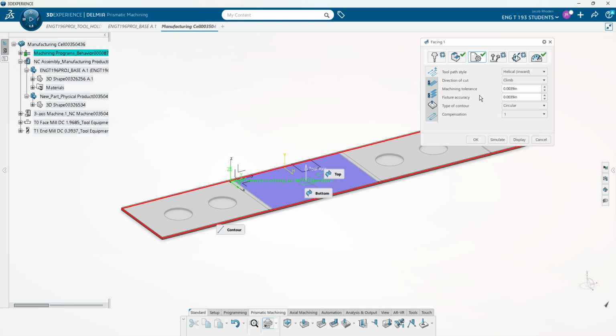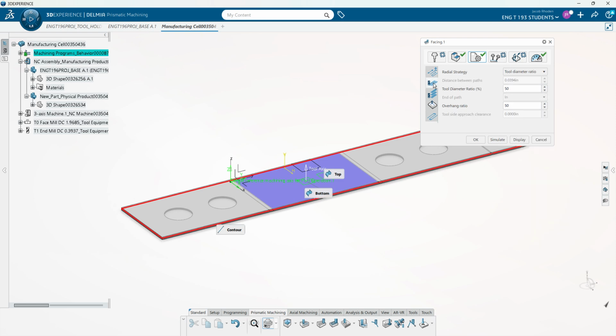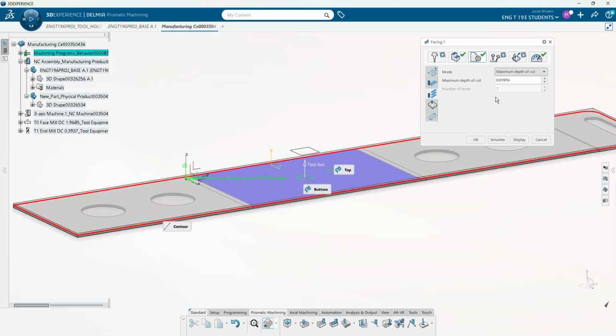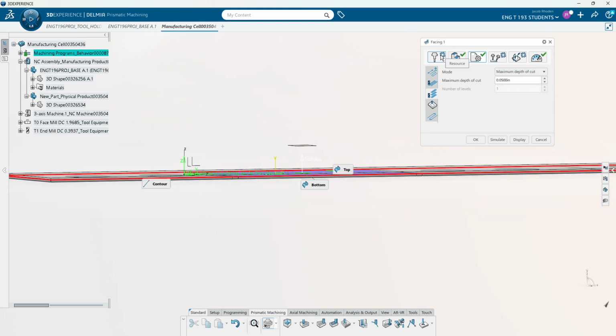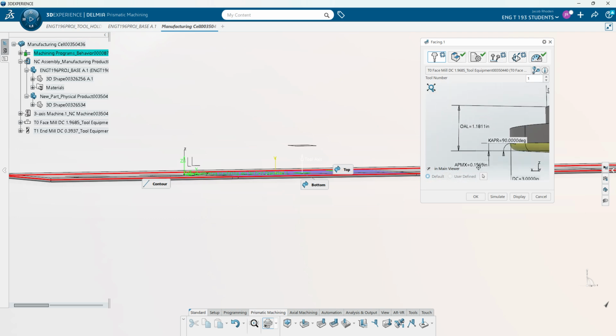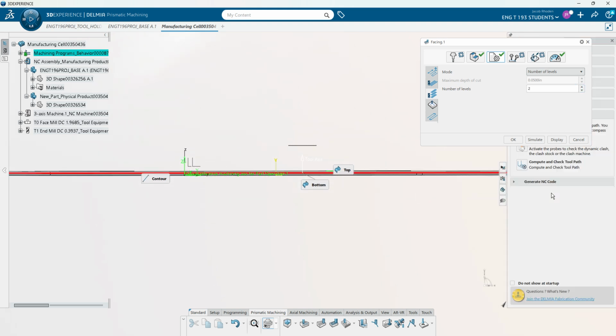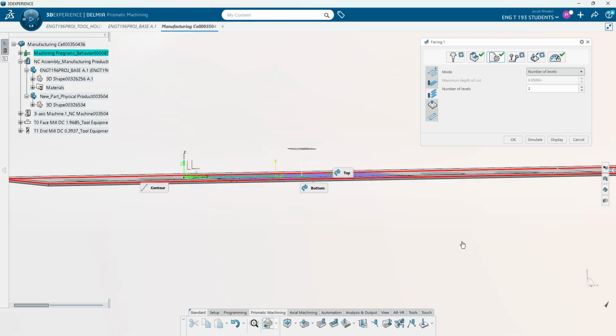Here in strategy, these are the different tolerances, accuracy, the kind of way that you want it to go through and make cuts, the compensation, tool diameter, radius strategy, or radial strategy. Here is what I wanted to show. For our maximum depth of cut, this is only doing about 20 thou. We're going to set this to do about 50 thou. And that's based on your feeds, your speeds, and the actual tool that you're using. Because obviously we can see that this height's about 200 thou, so obviously there's a maximum of around 200 thou that you can use, but we're just going to do 50 thou. And then for number of levels, we're going to say that it's going to do 2 levels. So we gave it an extra 100 thou thickness, and this will do 2 levels with a 50 thou depth of cut to clear those out.